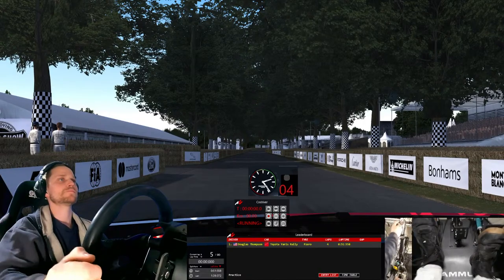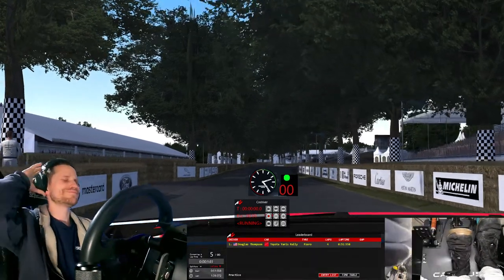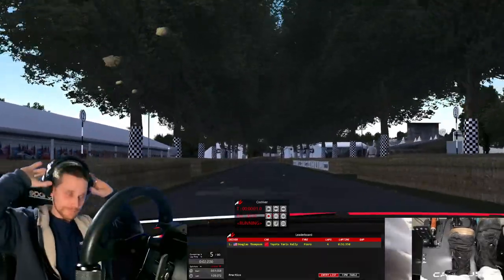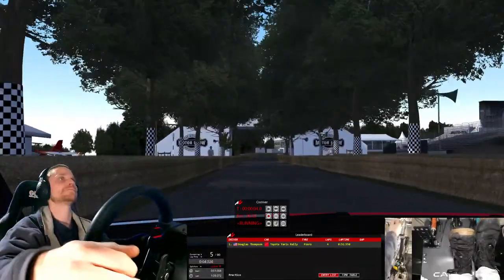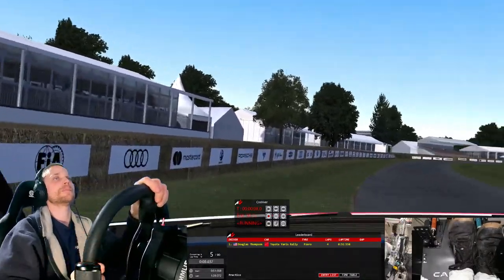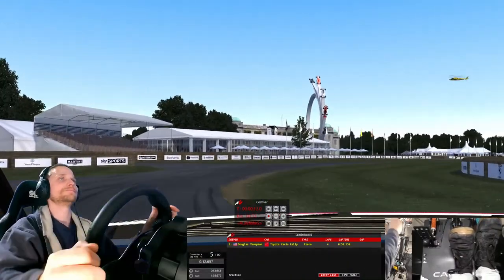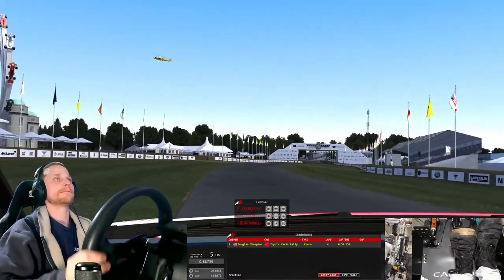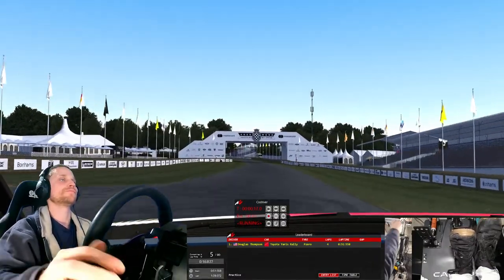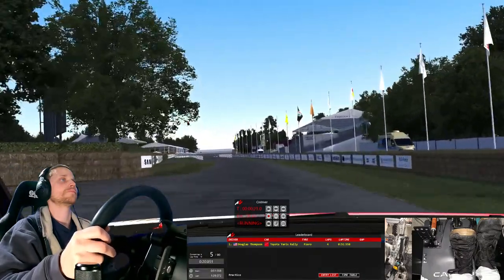5 seconds. 200. Right 4. Right 40. Right 5 minus. Yep. That felt more like a 3, but okay. Up. And right. You can adjust it. Flat out. 300. Left 4. Long. Break.